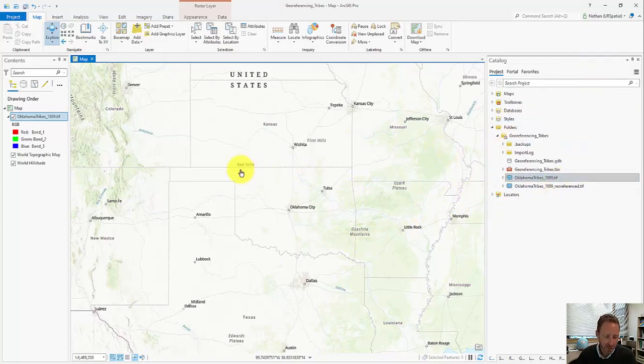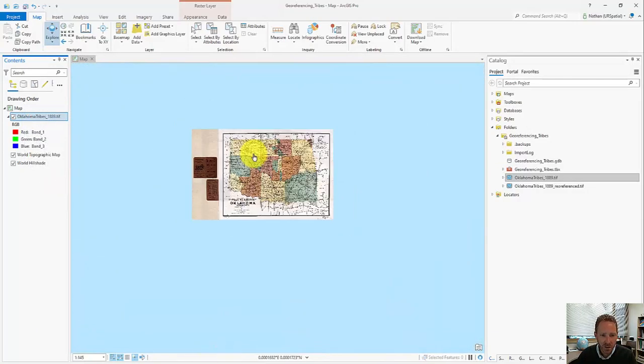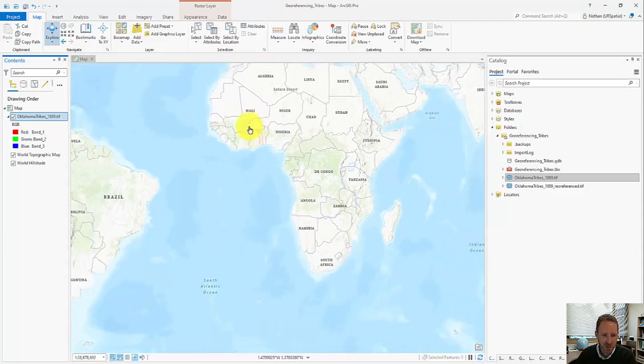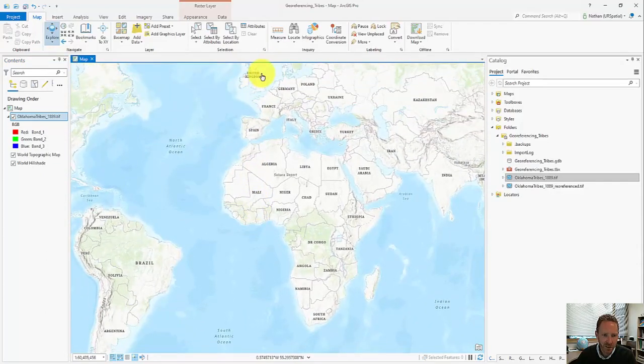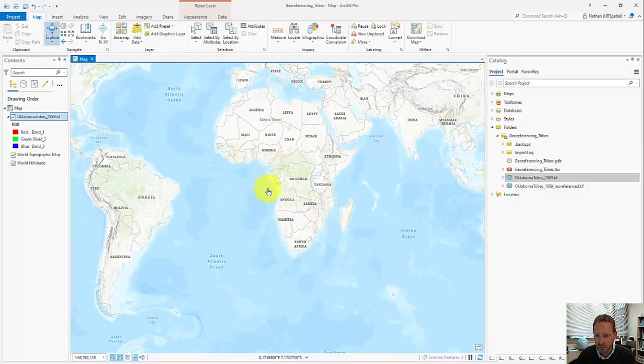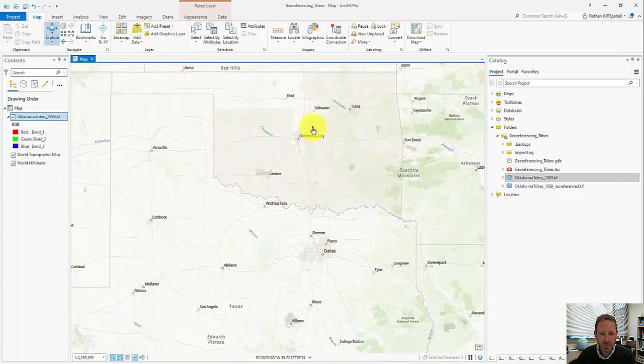This raster that we're adding to the map doesn't have a coordinate system. That's because it hasn't been georeferenced. And so just to show here, if we zoom to this, we're going to see that it's sitting out here off the coast of West Africa. If you remember, this is a special spot known as Null Island, which is at the intersection of the prime meridian and the equator at coordinates 0, 0. So it sticks it there until we decide where to put it. So our goal here is to tell it that it's not here in the middle of the ocean, that it's actually here in present day Oklahoma.